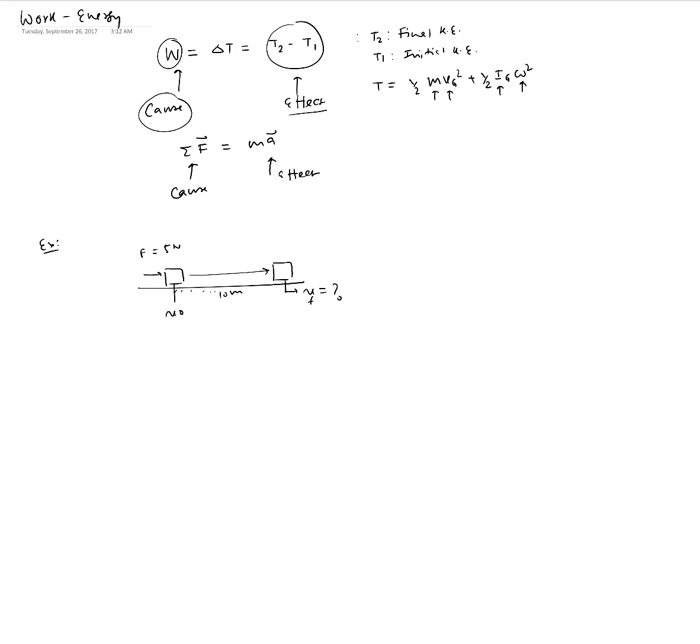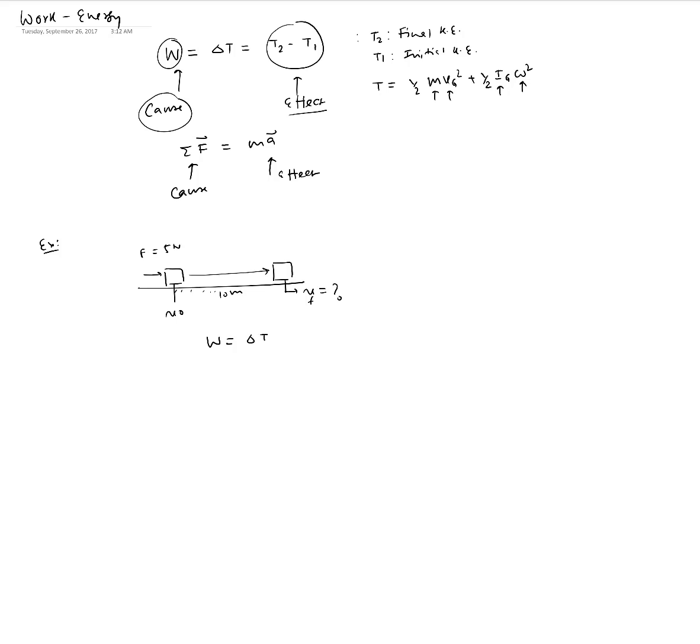Now we can solve this problem by using Newton's second law. We have seen an example of that before as well, but we'll try to solve this particular problem using the work energy approach because it will give us the answer much more quickly. So the first question to answer is, what is the work done? Work is defined as delta T. So what is the work done?